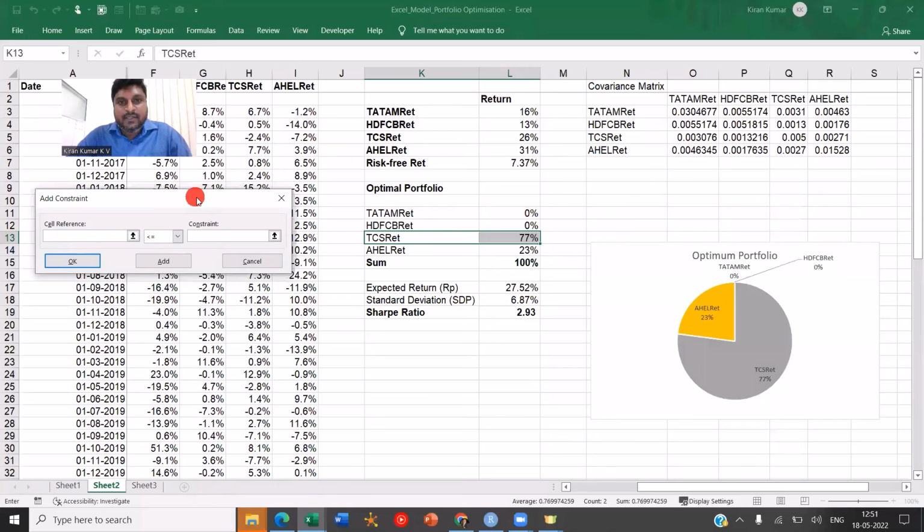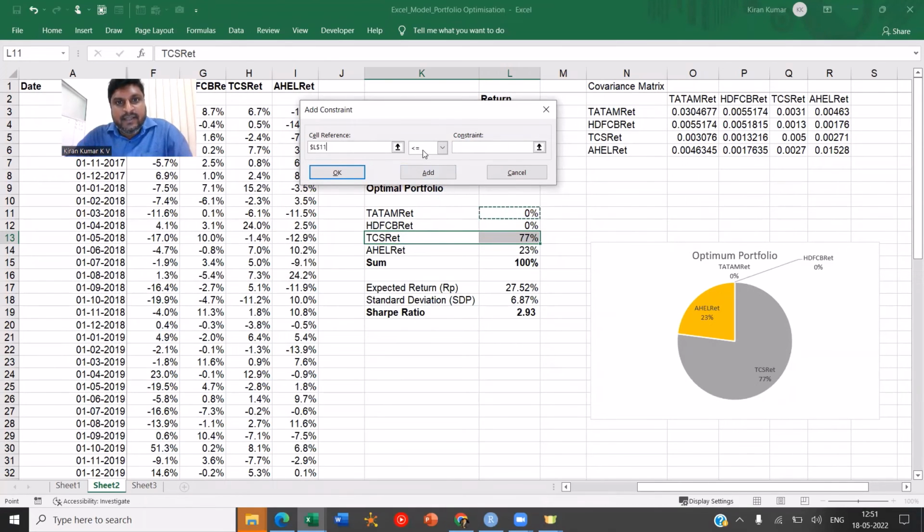What is the constraint I'm adding? You can see that Tata Motors, this should be less than or equal to 30%. I'm adding one more: this cell should be less than or equal to 30%. Add one more, this cell should be less than or equal to 30%. Add one more, this cell should be less than or equal to 30%. That is one set. Plus, I'll add another set: Tata Motors weightage should be more than or equal to 10%. Again, for another weightage, more than or equal to 10%. Add. This cell should be more than or equal to 10%. Add. This cell should be more than or equal to 10%. I don't have to add anything, so I'll click OK.